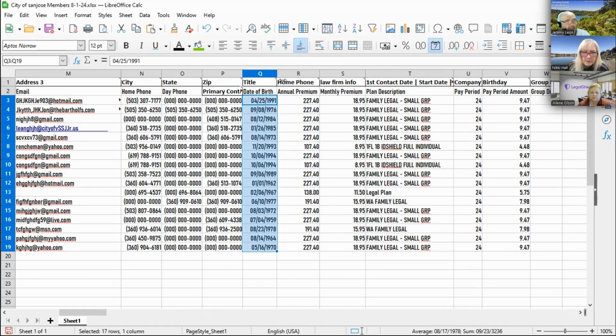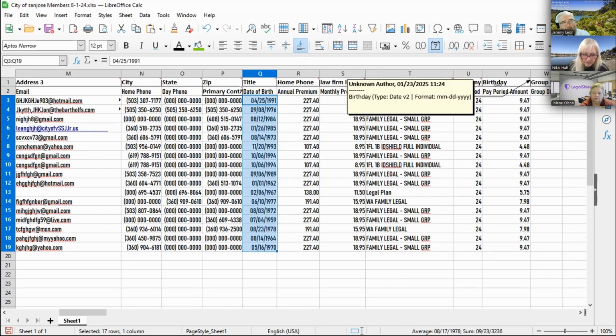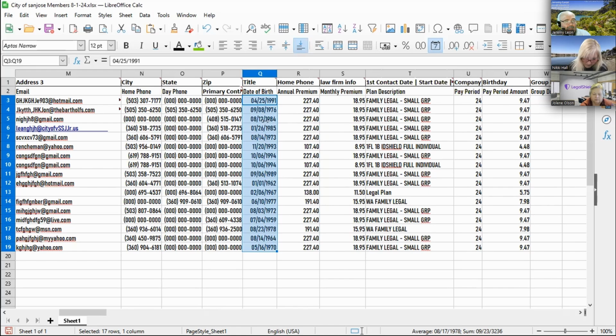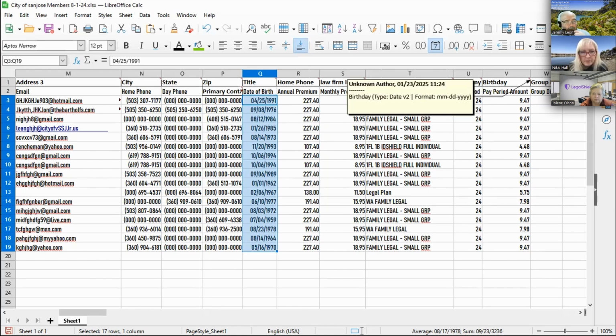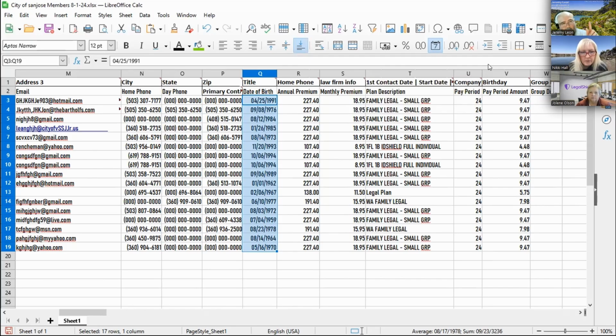And the format that you want to change it to is month, month, day, day, year, year, year, year. And that's with slashes. It's not with the dash as it says right there. So I basically just put that with slashes in ChatGPT, and ChatGPT will change all of the dates appropriately. And then you just highlight them and then you paste them.